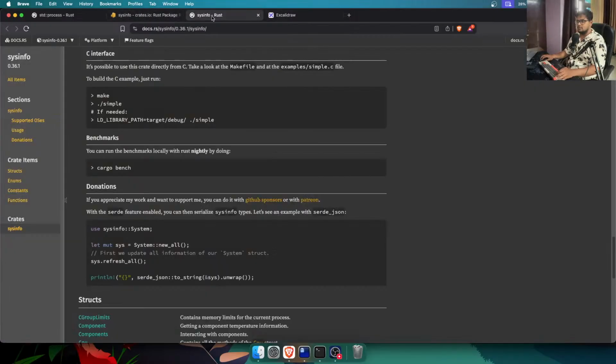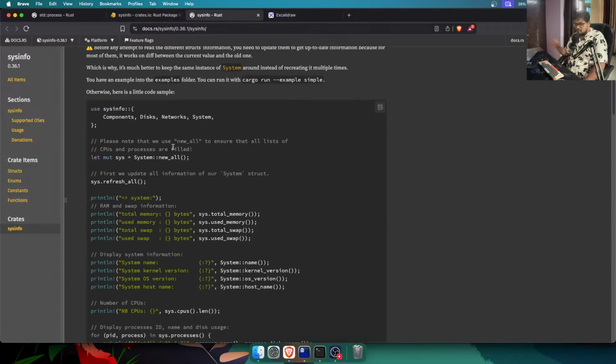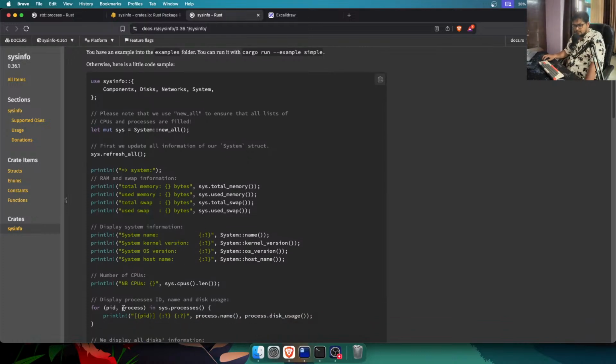So if we go by this crate, we will have this sys.processes, and we will have a process and a PID. Okay, so we have to first of all create a new one, which ensures the list of all CPUs and processes is filled. Okay, so we'll start with this.